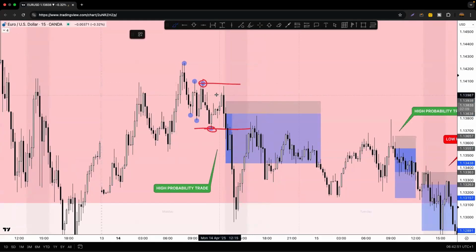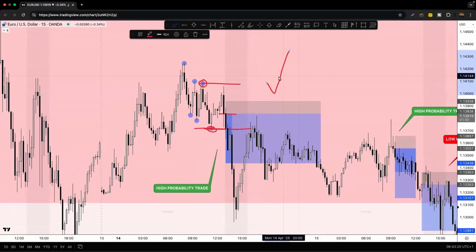This is my setup here on the 15-minute charts as well, the fractal high here to the downside, and then enter on the close of the candle, looking for that continuation to the downside. Now, because this has happened inside the range, price is very likely to target either this low or this high inside the range. So if we're entering inside the range and we're looking for bearish continuation, then price is likely to target the low, so we can get a better entry and a better stop. This makes this trade a high probability trade because we are in continuation structure and we've entered inside the A to B range.